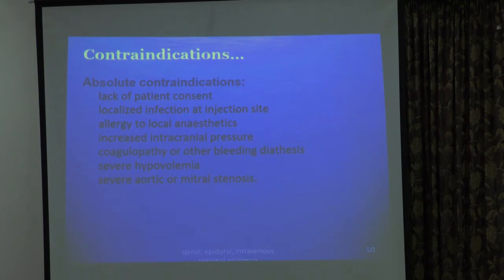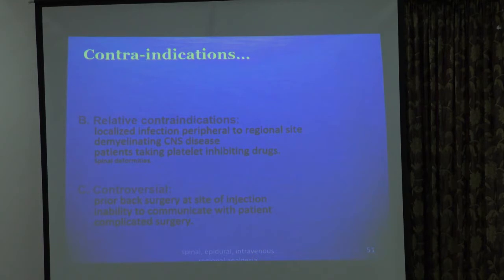Okay. You have patients with aortic and mitral stenosis. These patients have fixed cardiac output. They cannot change their cardiac output. No matter what you do, you cannot change their cardiac output. So if you go interfering in their sympathetics and their blood pressure drops, no matter the amount of fluid or vasopressors you give, you cannot increase their cardiac output, and therefore their blood pressures will collapse and they will arrest on you. So as much as possible, don't do spinals in them.